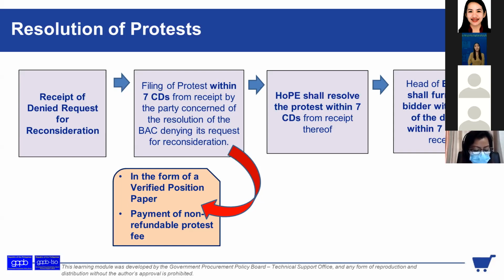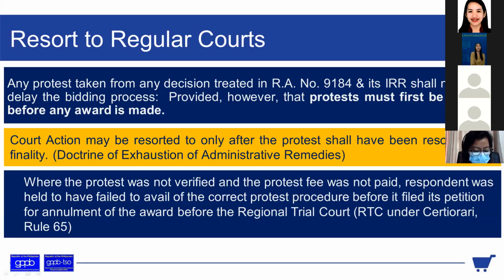Now, is there another remedy? There is actually another remedy, di ba? Any protest taken from any decision treated in RA 9184 shall not stay or delay the bidding process, no? Provided further that the protest must first be resolved before any award is made. Punta muna tayo dito. While ongoing yung request for reconsideration or yung protest, ano ang mangyayari sa procurement activities?